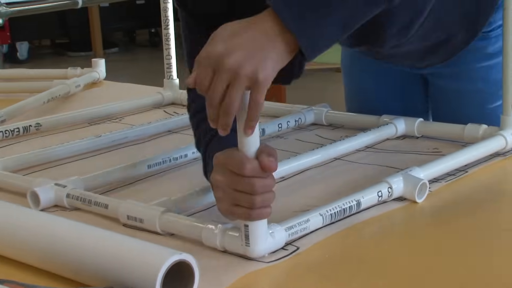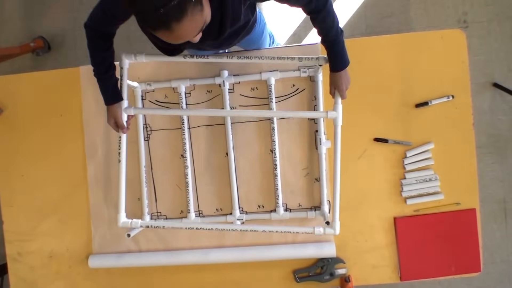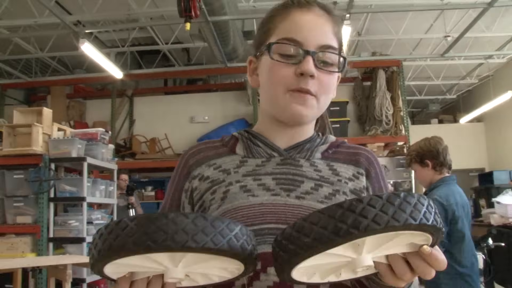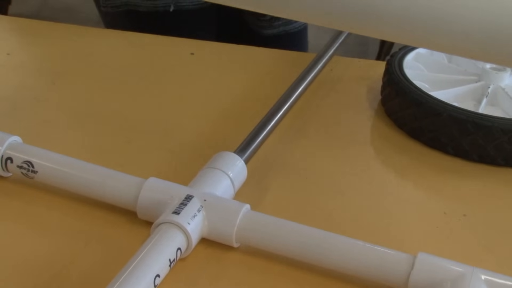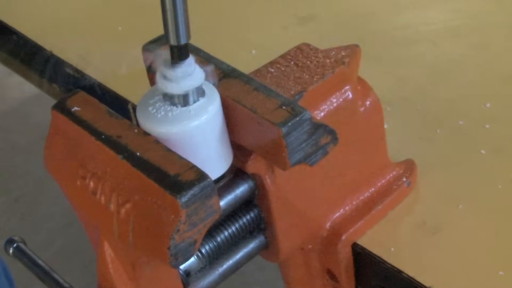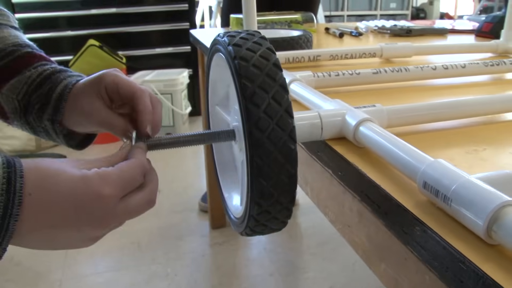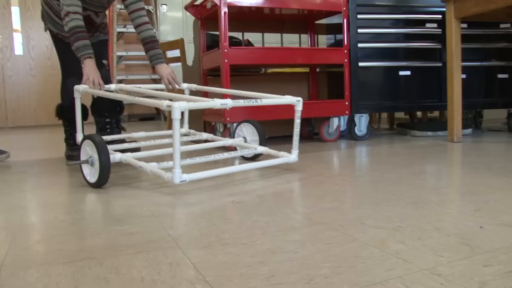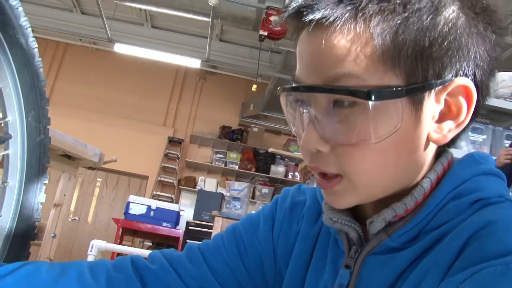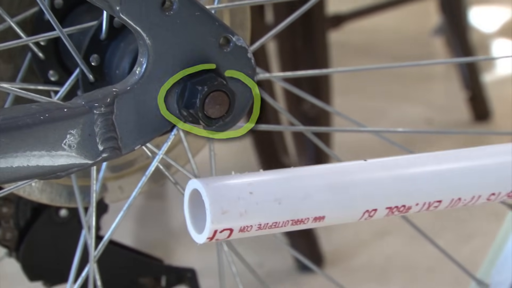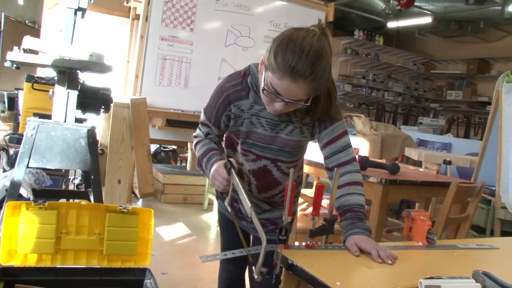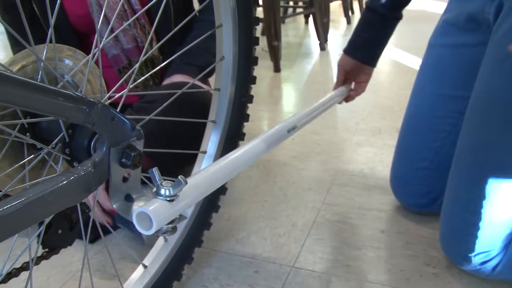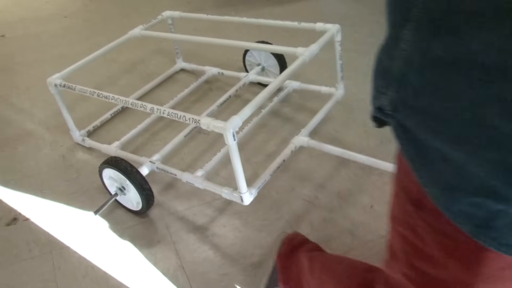This is PVC pipe and these are PVC fittings. The PVC pipe is designed to fit into the PVC fittings. By using different lengths of pipe and different fittings, you can make lots of different designs. This is the basic box of our trailer. These are two lawnmower wheels that I found in my basement and thought might be useful. I'm going to put this axle through the caps that Grace and Elliot drilled holes into, and then put the wheels on the ends. We can take the nut off and attach something to it — I'll cut this piece of metal with a hacksaw and drill a hole into this piece of PVC pipe and attach it. Let's try it out and see if it works.